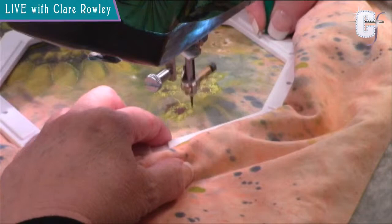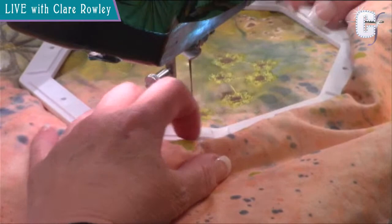So tie a knot, come over here. I want to do some blue. I'm getting blue from all the yellow.